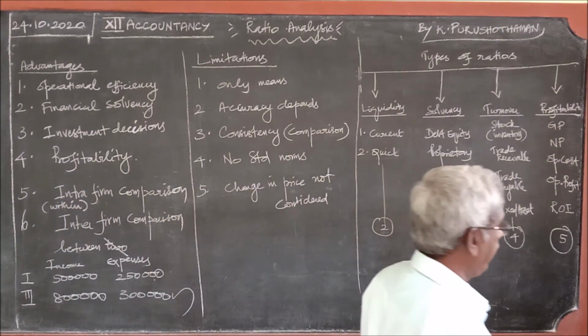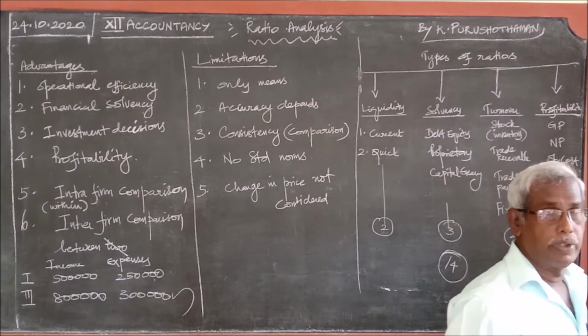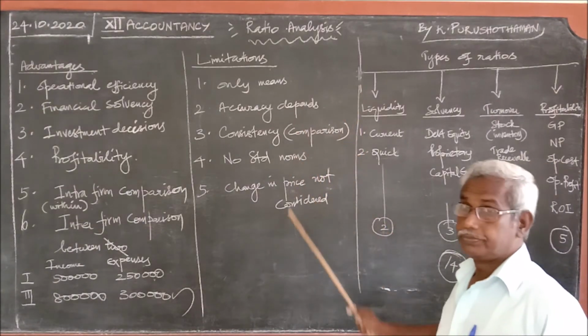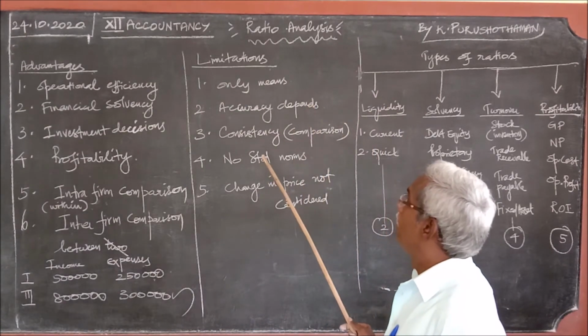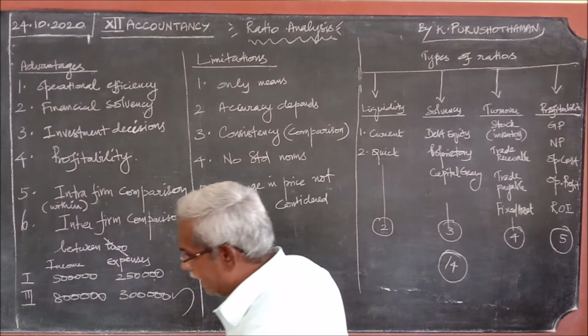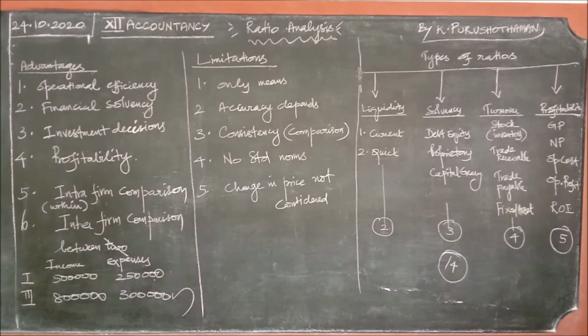Okay, then there are some drawbacks also. There are 5 limitations or drawbacks given in the book. One is, of course, sir, you said these ratios are useful for taking different types of decisions, to find operational efficiency, to find the solvency position of the concern, to take decisions regarding investment, to know the profitability of the business, and for comparison purposes. Therefore, is it the final one?